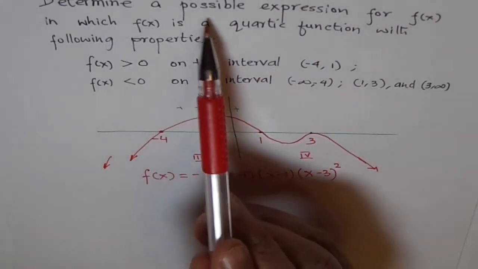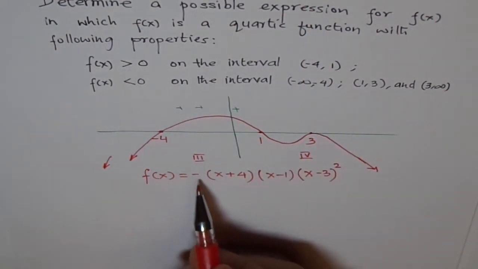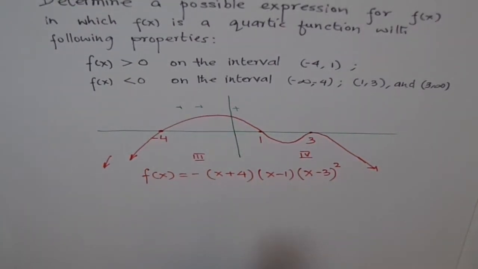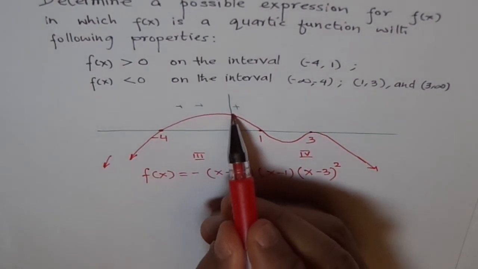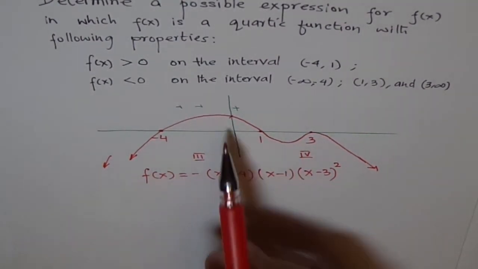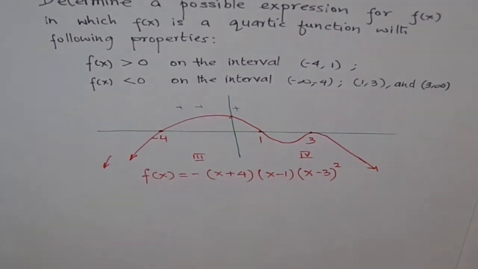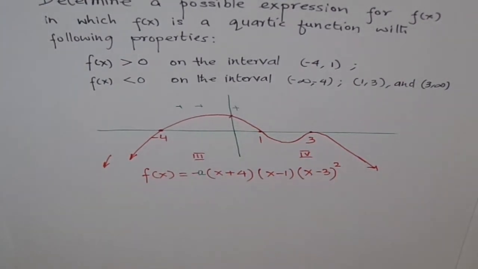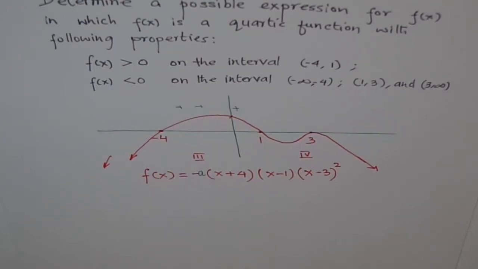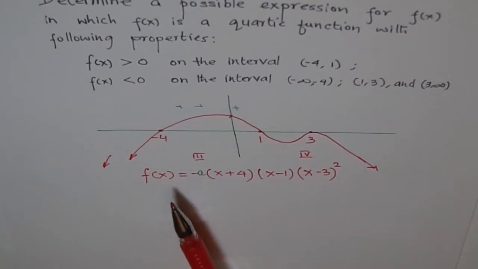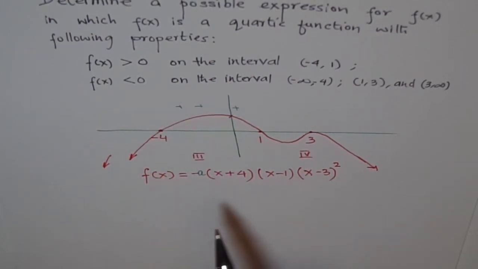Why does it say possible expression? I could write -1, -2, -3, any value. How will I exactly get a value? Provided I have the value of this point, the y-intercept. If I plug in 0 for x, and I know that point, then I can find the value of a. I'm not writing a purposely here, okay? A gives me a family of all possible expressions which fit this particular description. Well, if I have to be very specific, and because no other criteria is given to us, I can simply write minus all this, or I can write minus 2 times all this, whatever. But I get the condition required for the given problem.